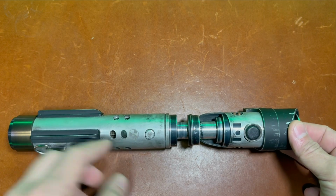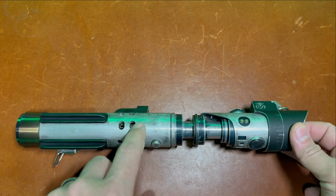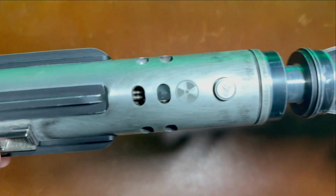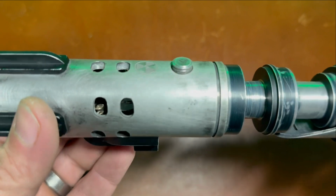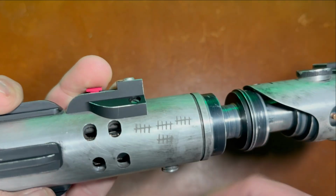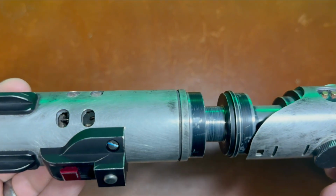When you get this original hilt, these are more like slots and less like openings. So what I did was I went through every opening and milled it out a little bit so that you could come in here and see that crystal. The marble lights up and it spins, and I wanted clear visibility for that when the handle was on. So that's what I did there. That worked out pretty good. You can see that through every one of those holes.